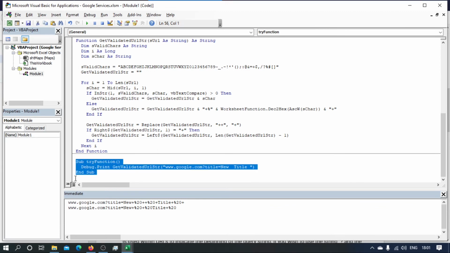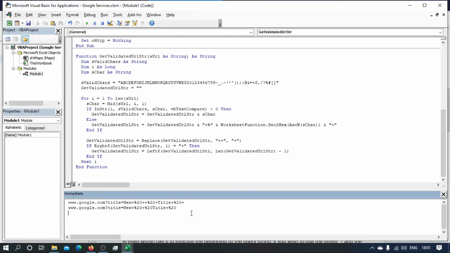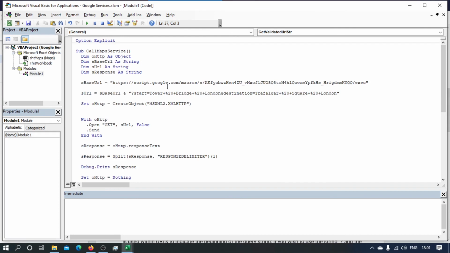So let's get rid of this. We don't need that, and we don't need this. Now let's just give this a quick try. Let's build it here.